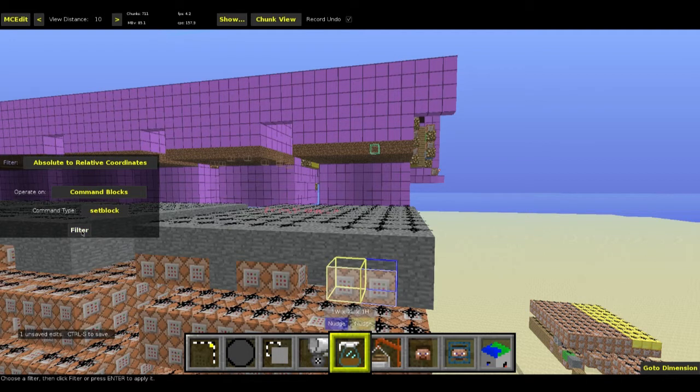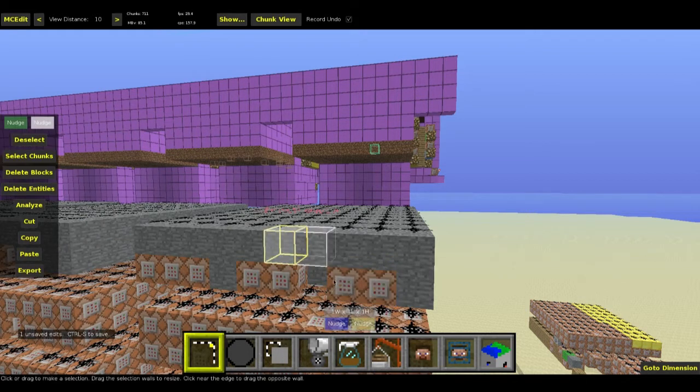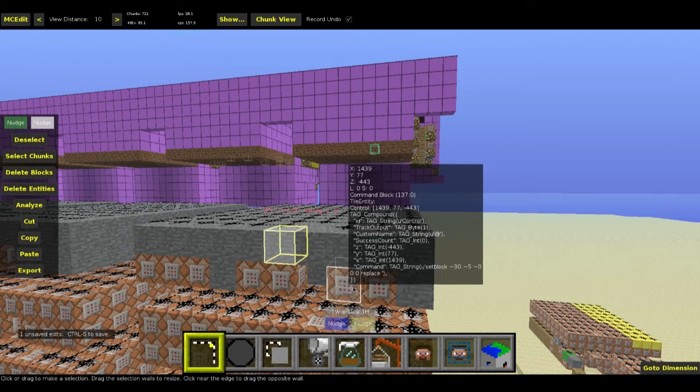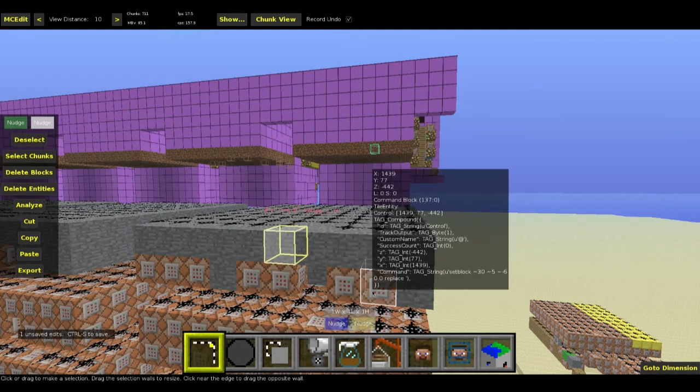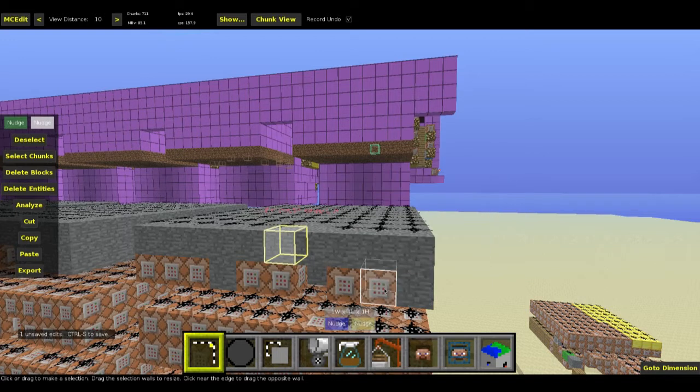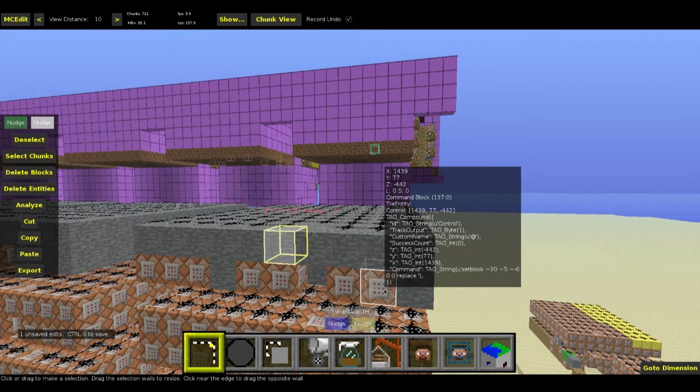I click filter, and I'm just going to double check. Now the string says setblock 30 blocks away in the X direction, 5 blocks up, and 0 blocks in the Z direction. And this one, because it's 1 over, should be negative 6, which it is.